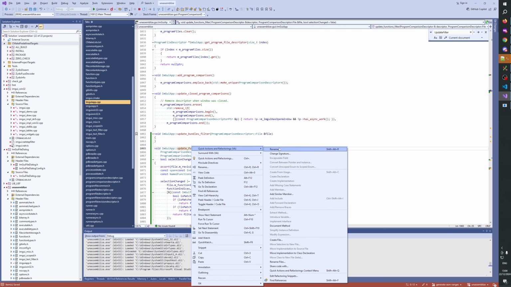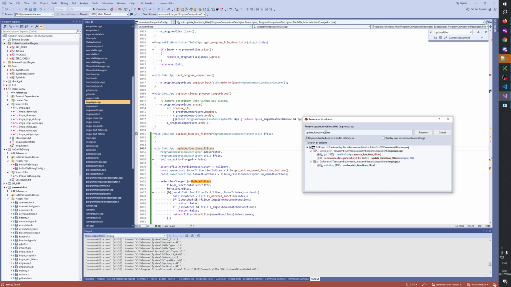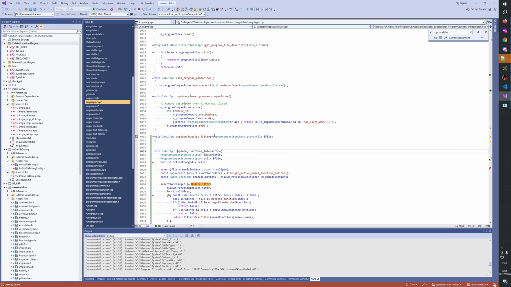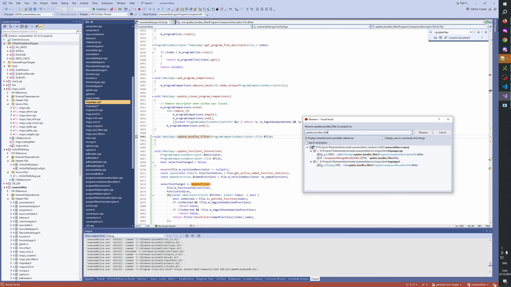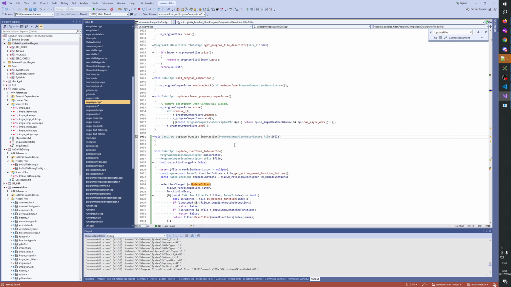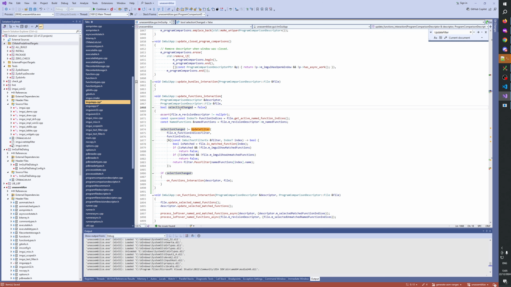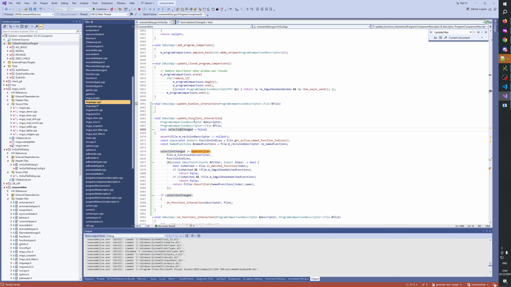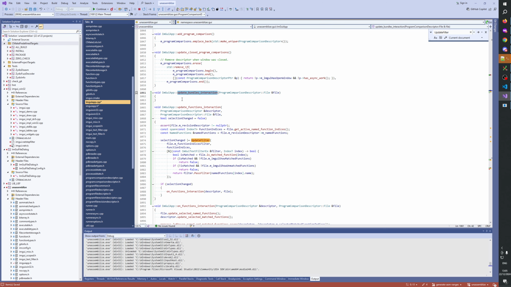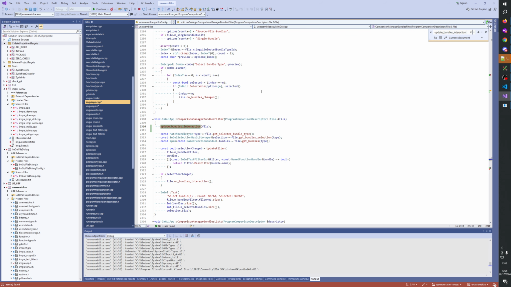Let's rename this to update functions interaction, because it's not just about the filter. There we go. Good. So selection change false, and then here pass it down. Okay. Update bundles interaction. Let's put a bookmark here.